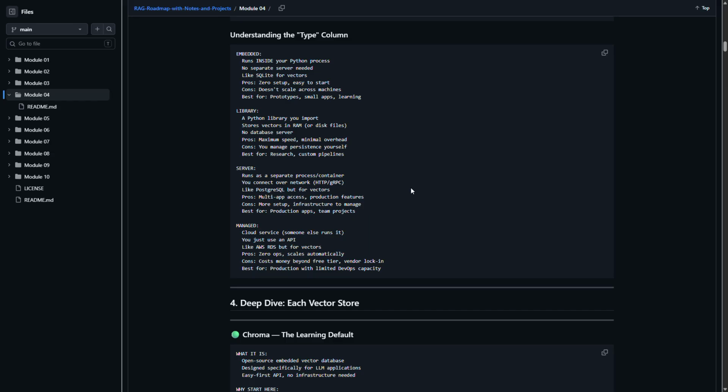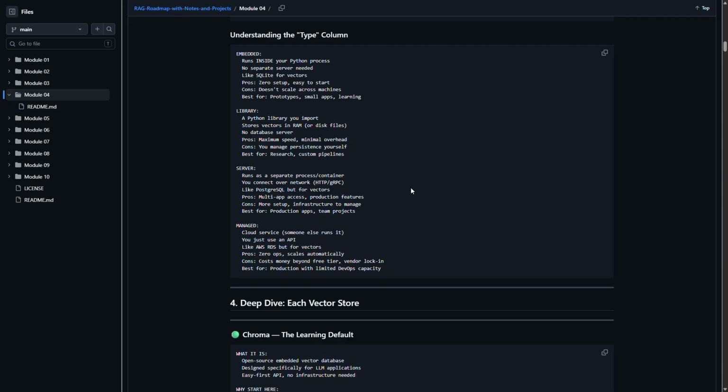Chroma is embedded: it runs inside your Python process with no separate service needed, like SQLite for vectors. Zero setup, easy to start, but of course it does not scale. Best for prototypes, small apps, and learning.